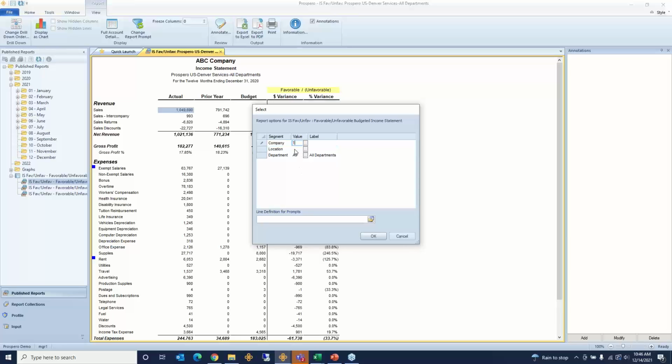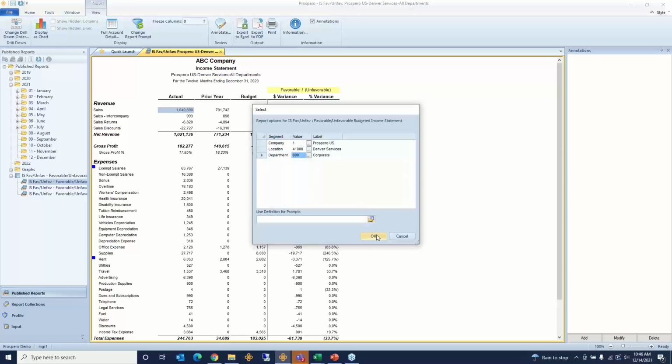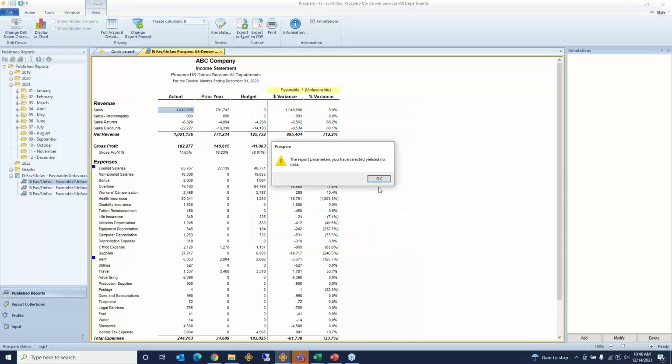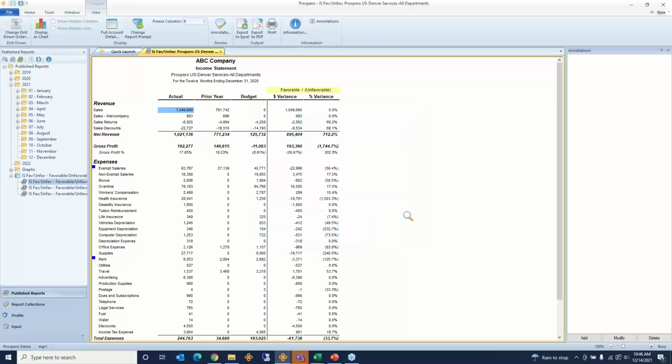So here in my little access list, I'm just going to come up and choose a single specific department. Like how about here, instead of the graphical view, maybe I wanted to see corporate or retail. So by all means, I can easily toggle between the departments or even drill down from the top down. That one actually did not have data, but maybe the admin or 200 department I could also see data for. And for time's sake, I'll probably continue.